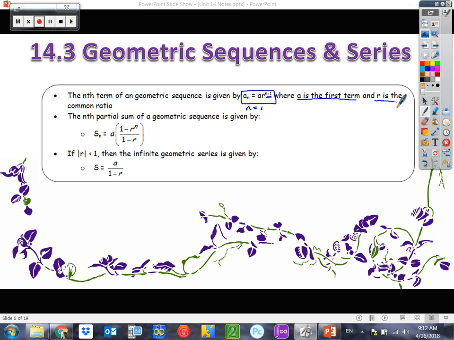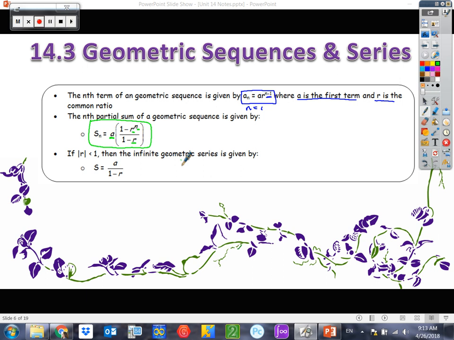We also have an nth partial sum, and so that's this formula right here. This is the nth partial sum. So if I wanted to find like the fifth partial sum or the 10th partial sum, I would use this formula. This formula requires that you have the first term and that you have r and that you know how many terms. That's basically it. You don't need the last term like you do in arithmetic sequences and series. When we were working on that, you would need the last term, but not in geometric. You just need to know the first term, the common ratio, and how many terms you're wanting to add up. So this would be our partial sum formula.